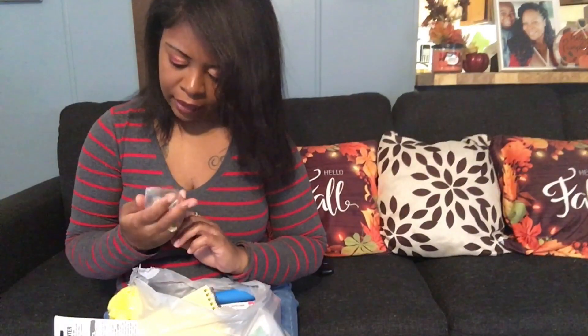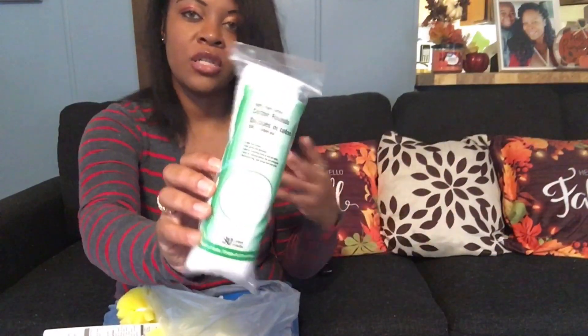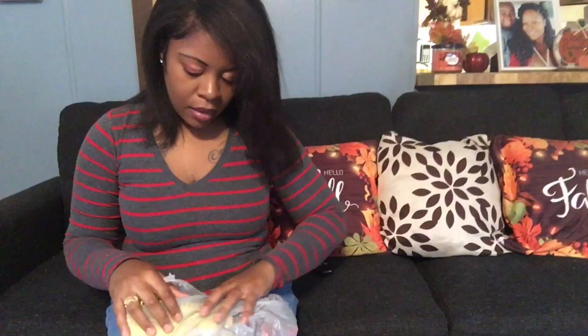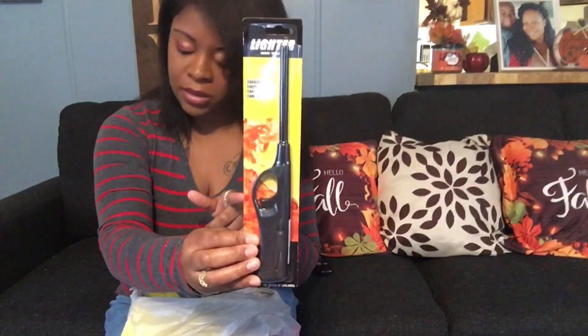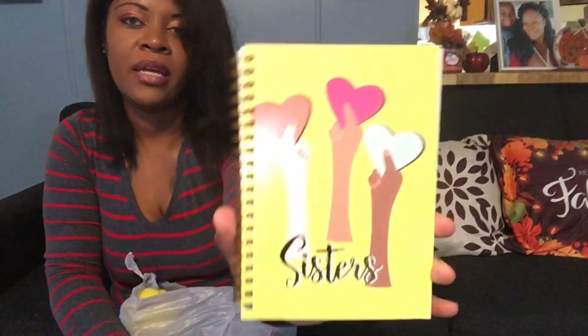I also picked up some LED lights — I want to do another DIY for Christmas, so I grabbed these. I should have gotten more than one. The only thing I hate about their LED lights is they have a big battery box; they should use a smaller one with flat batteries so it's less visible when decorating. I also picked up some cotton rounds — they come in handy to take off nail polish. I grabbed a lighter, and I also picked up a journal that says 'Sisters' — I thought that was super cool. Dollar journals run $3 to $4 elsewhere, so this was a good pick.